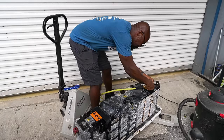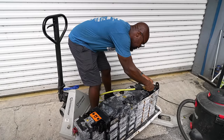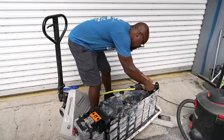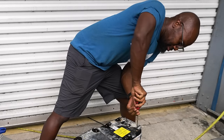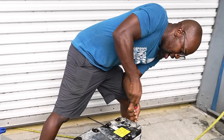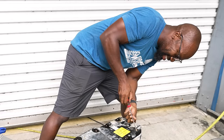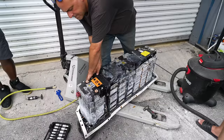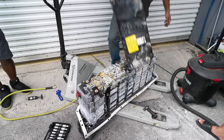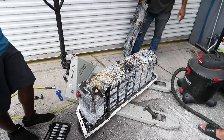Oh, baby. Like these are hard. Ah, here we go. Aha. See? That's all you have to do. All you have to do is risk cutting into the top of the battery. Yeah, that's fine. Take the heads off. No, we're good. That was great. I feel like we could use this. I'm going to call that good.